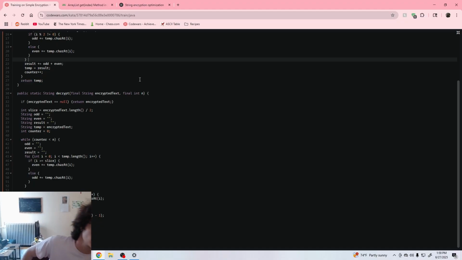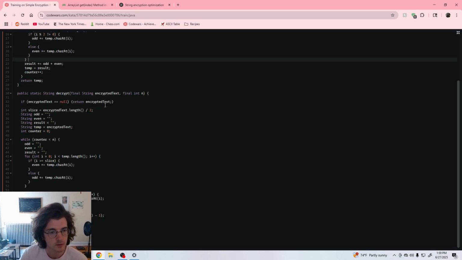So the first thing we're doing is just building the even and odd index substrings, right? So for int I equals 0, I is less than temp.length, I plus plus, if I is greater than or equal to slice. Slice exists, I formed it up here.